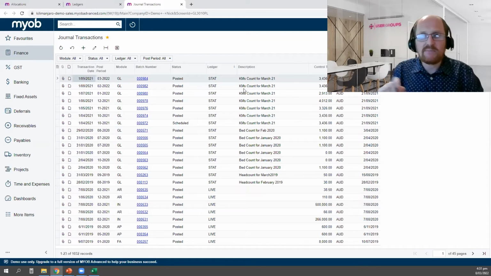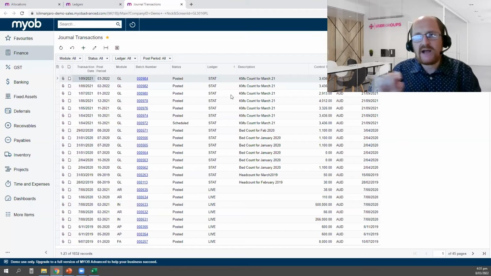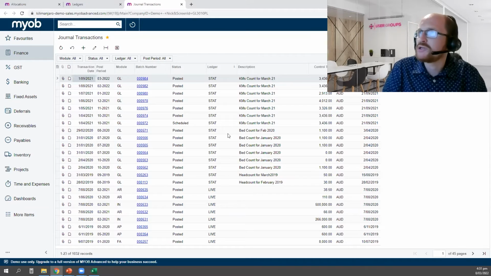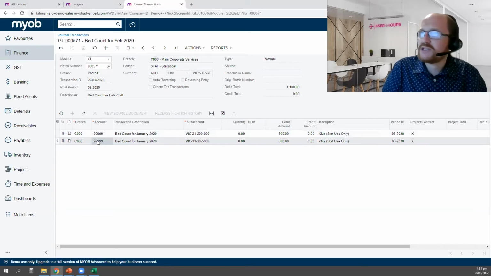So our ending balances for these statistical ledgers will then determine how we split and do that allocation. So from this side of things, if I just look at my kilometers, or I could look at bed counts, you can see that when I create these, I've essentially got a pseudo account, and you can see it's linked to a branch and it says bed count for January, and we've got Victoria and we've got the different sub-account structure.